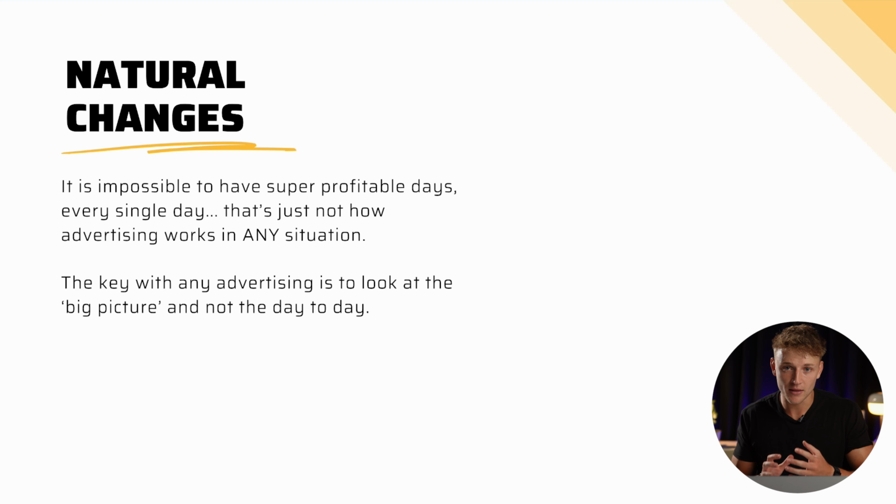So if you're looking at it every single day, the minute you have a bad day, you're going to be tempted to go in and make all of these changes, but actually you might be changing something that will work in the long term, which is why it's so important to look at the big picture, not just the day-to-day. I generally say with Amazon KDP, the smallest date range you should be looking at is at least a month, because progress is going to be like this. It's not just going to be consistently progressive.